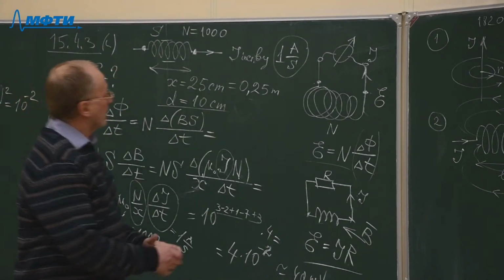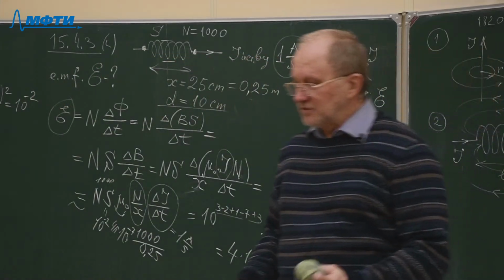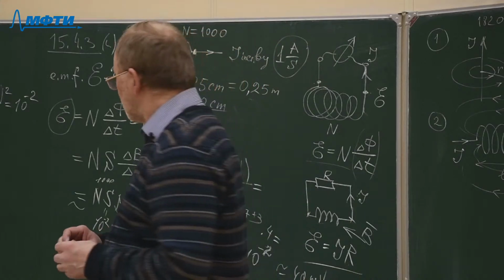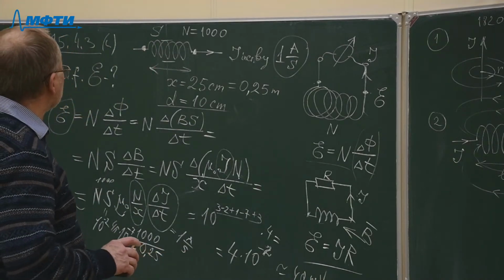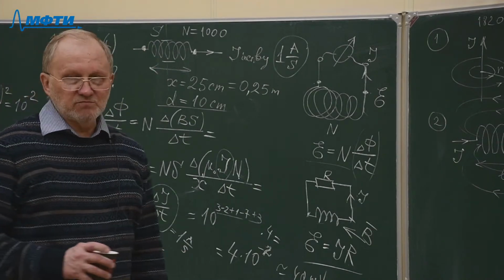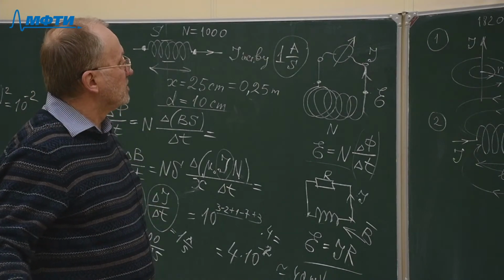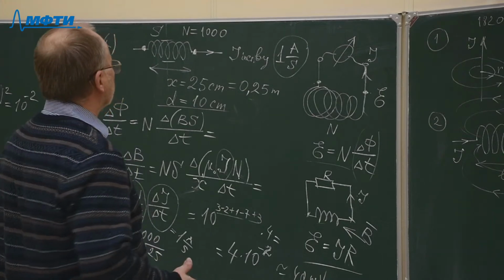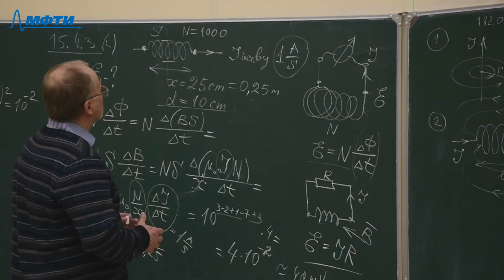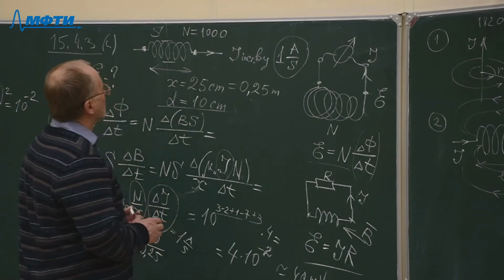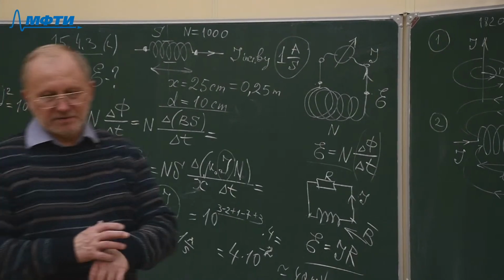We have just shown that in this solution. It's a purely technical thing to substitute numeric values and to carry out calculations according to given formulas. But what is important is to understand the physics of the phenomena. What is happening here? What's going on? What processes and what phenomena are observed? What actually takes place in this problem?